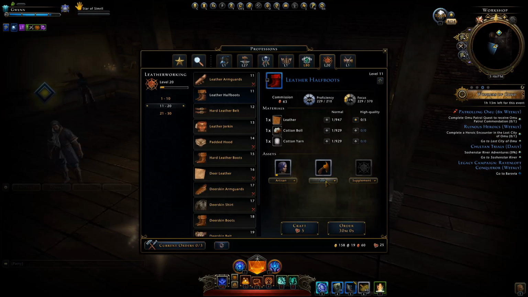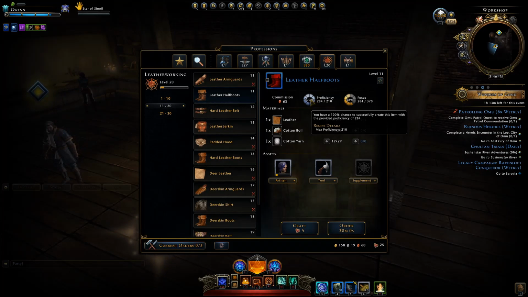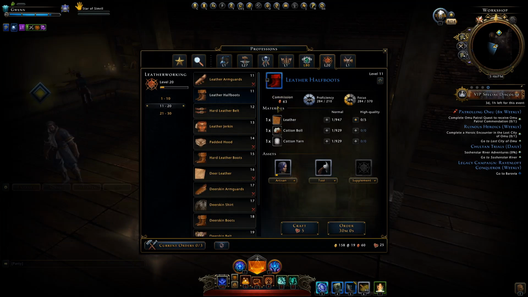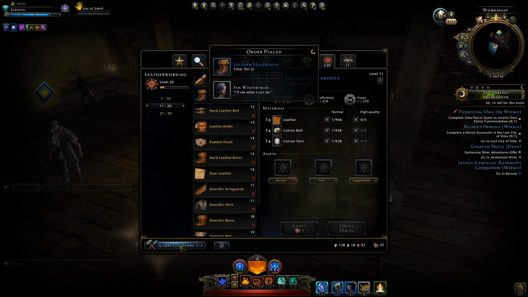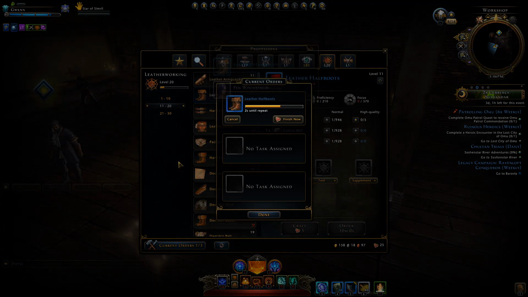You can see here with my iron round knife, it's at 100%, and that way I'm never going to lose the boots, so I'm never going to lose my commission cost. So you'll just hit order and order as many as possible. Once you've done that, you click on current orders.